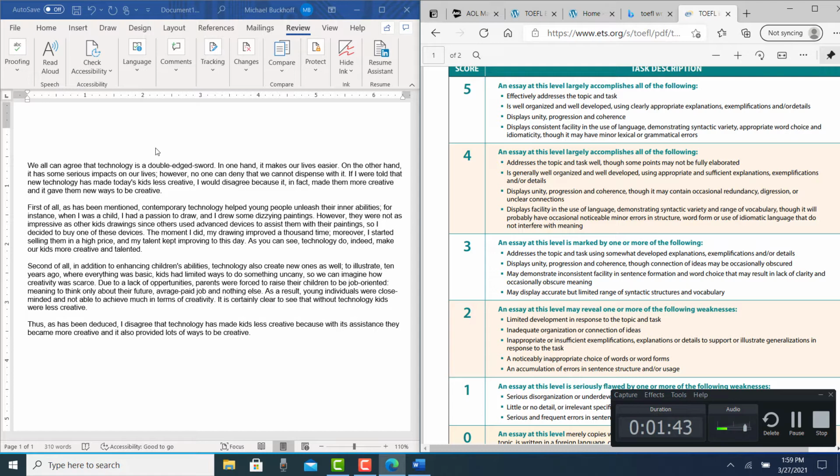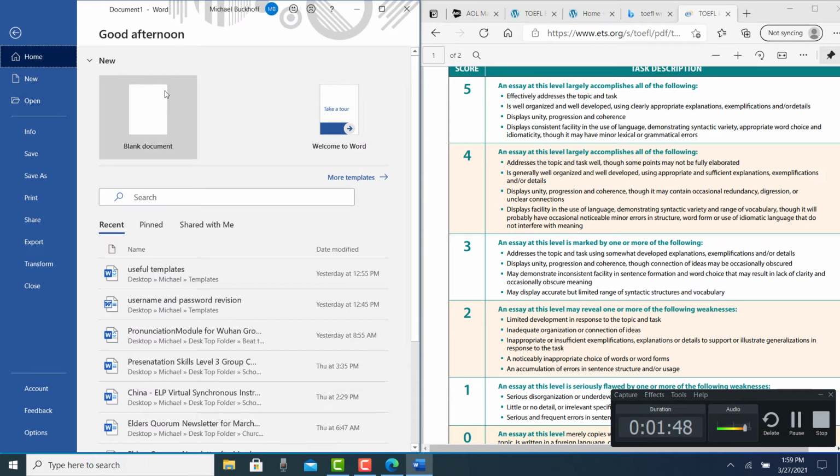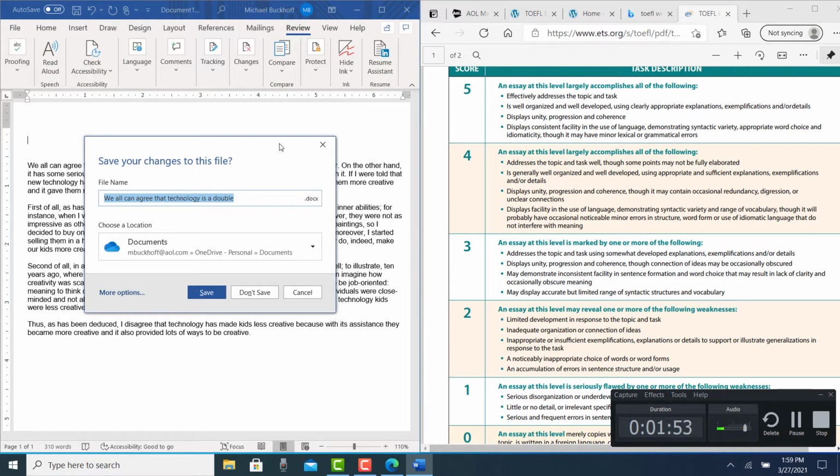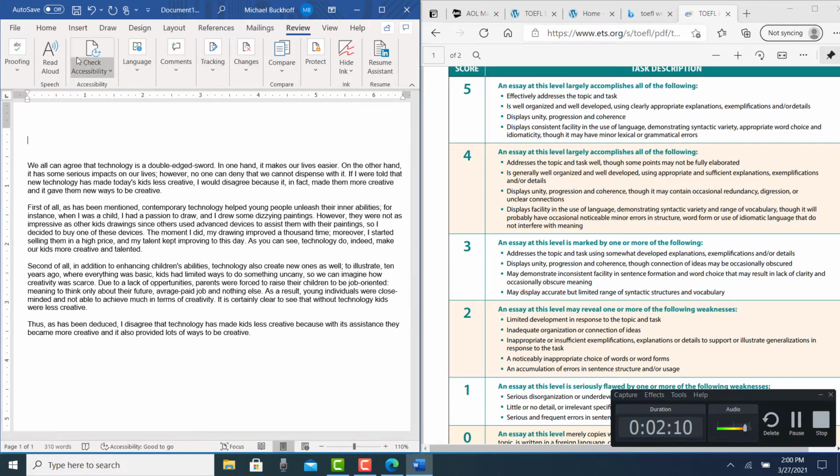I'm going to go into Microsoft Word here, and I'm going to show you a trick. You have to remember, what would E-Rater, ETS's artificial intelligence application, think of your writing? So I'm going to ask Microsoft Word. It has its own artificial intelligence application, right? It's called the grammar and the spell check there. It's going to give me some information about your writing, which I think can help me understand your strengths and weaknesses.